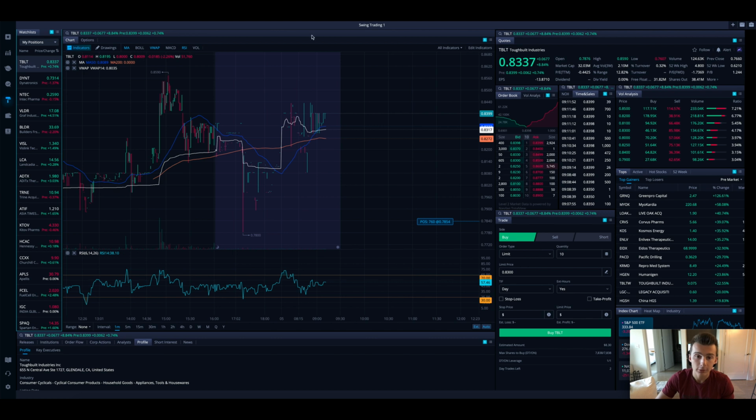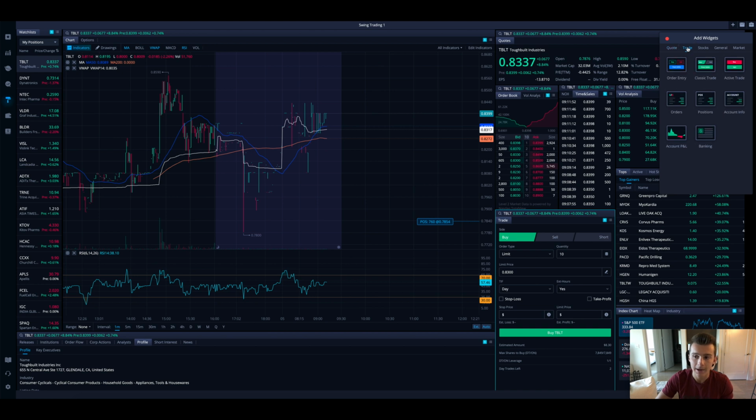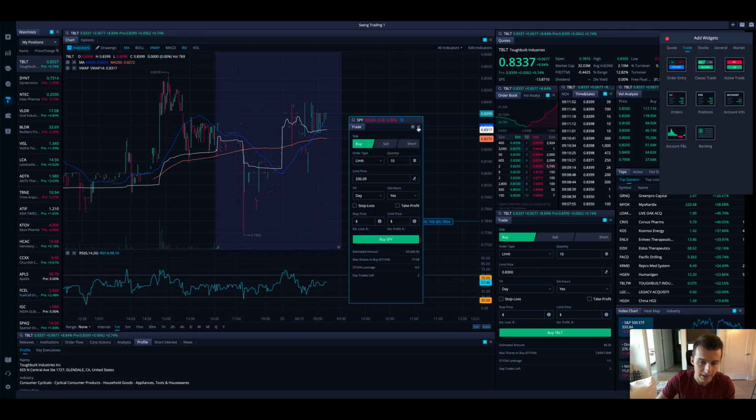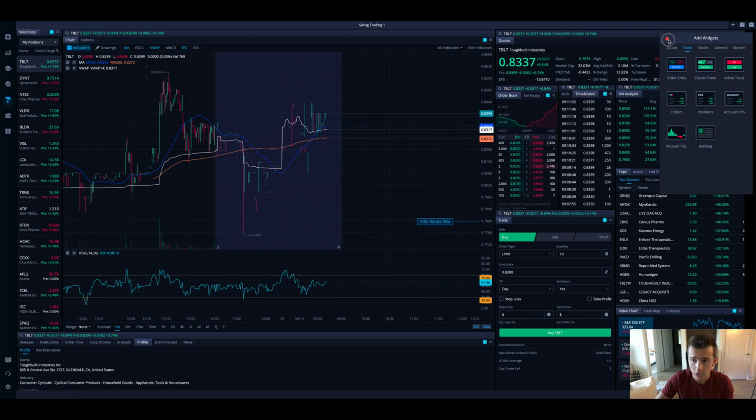So we are looking at a custom layout that I currently have, and what I have is this trading tab open, or this trading widget. So if you want to quickly get an understanding of where I got that, go to widgets, go to trade, and then it's going to be pretty simple in classic trade. So it's going to open up this classic trade. I can pull another one up. I have it customized to the size that I want it, but there we go. So we can remove that for right now and talk about how to buy and sell.